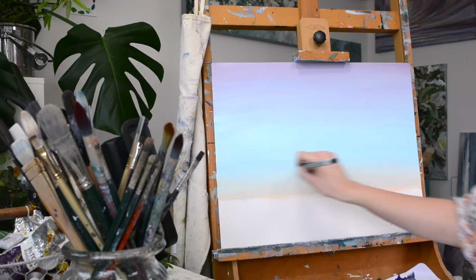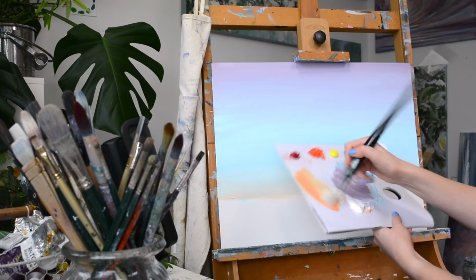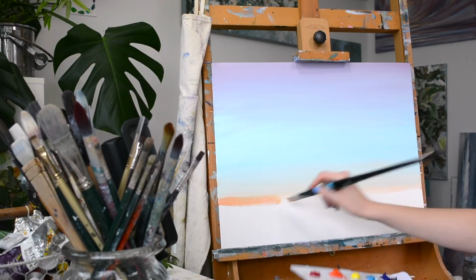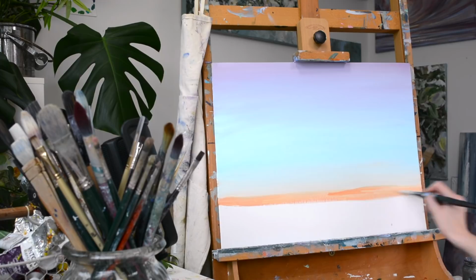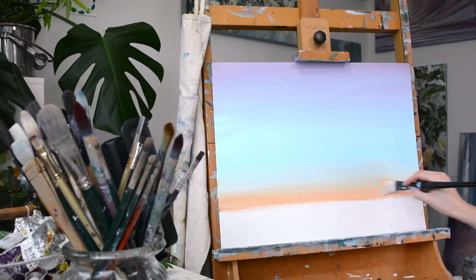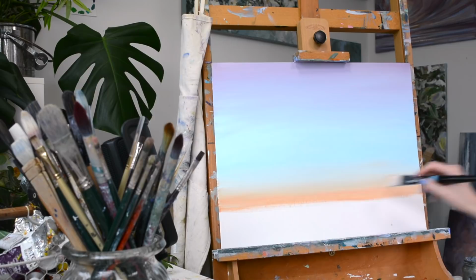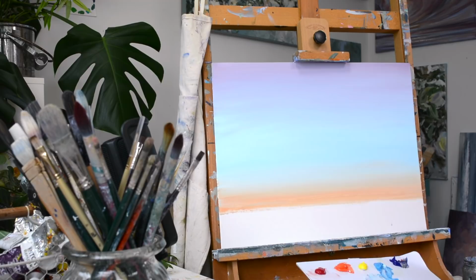And then taking some of the orange, just in that same mixture, I'm just going to apply that just a little bit darker right at the bottom of that horizon. Okay, and then I'm going to rinse off my brush. Lovely. And now we're going to mirror exactly what we see in the sky.